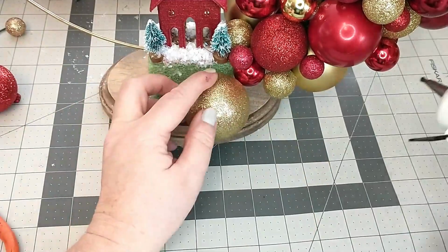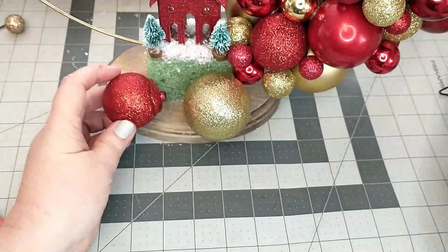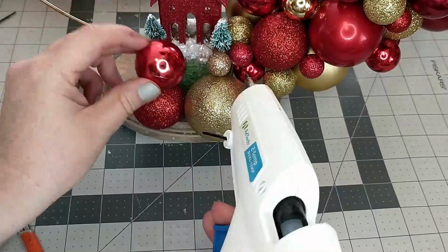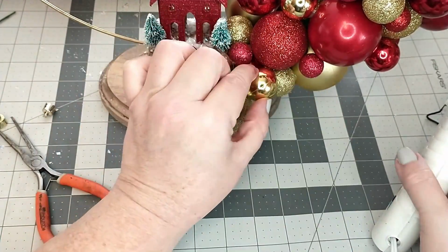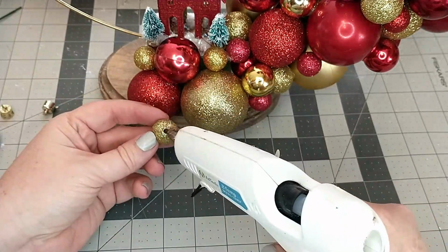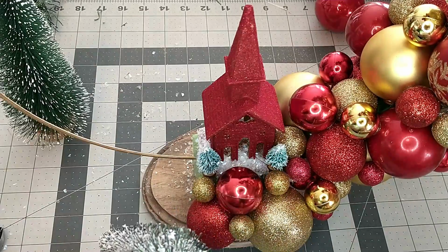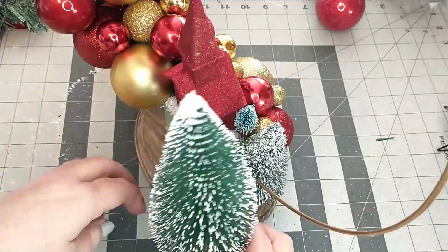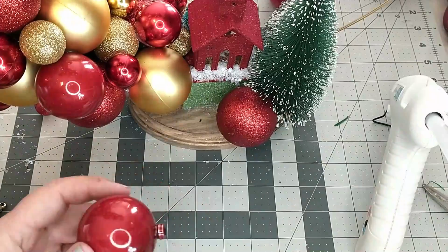Then I'm going to add a few more ornaments and base filler to the front of the base. Now I will be adding 2 bottle brush trees from Dollar Tree to the wood plaque. Then I'm adding a few ornaments and base filler to the back of the base. I ended up using approximately 93 ornaments for this project.